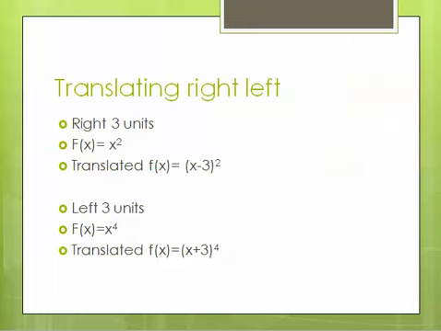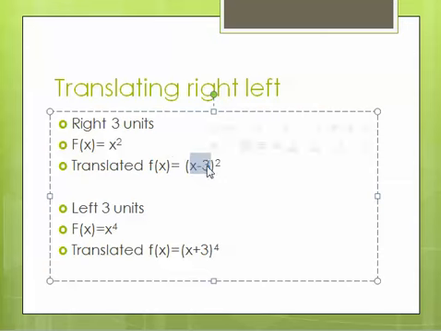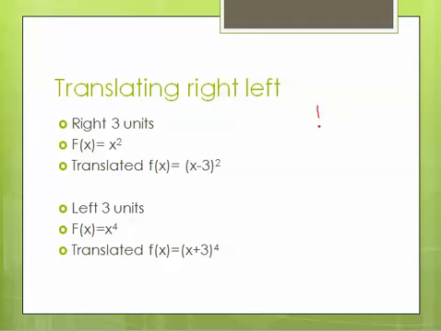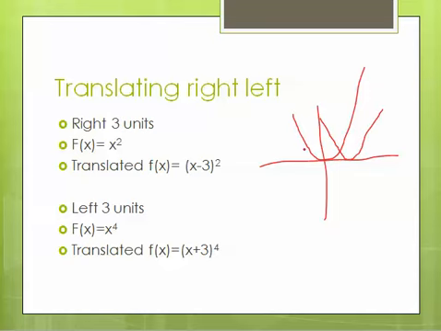Now, if you were going to want to translate it to the right and left, you would actually be affecting the x values there. And so you have to affect the x itself. And so what you would say is x minus 3, and that would take a quadratic like this one. That would be the x squared function. x minus 3 would move it to the right 3 units. So it would be over here, and it would do this. Okay? x plus 3 would move it back to the left 3 units, and it would do this. Okay? So it's a right and left movement.